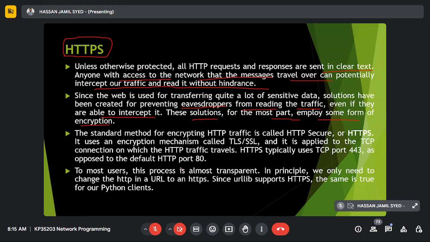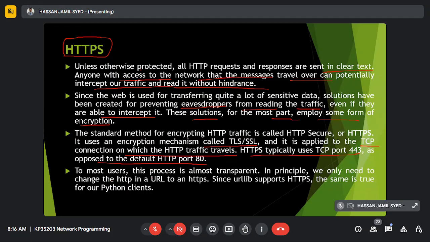A standard method for encrypting HTTP traffic is called HTTP Secure or HTTPS. It uses an encryption mechanism called TLS/SSL, and it is applied to the TCP, Transmission Control Protocol, connection on which the HTTP traffic travels. So HTTPS typically uses TCP port 443, as opposed to the default HTTP port 80.